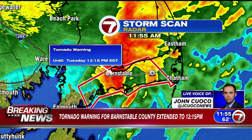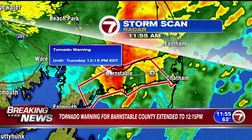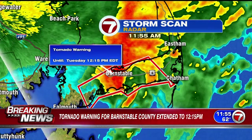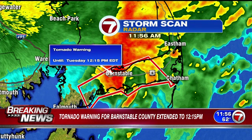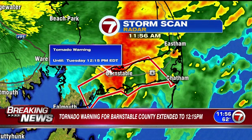Yeah, that's exactly right. You've got to be careful coming back to try to get into some of these storms. The strongest part of the storm now is approaching West Yarmouth. Radar is indicating 70-mile-an-hour winds just aloft. So not only do we have the tornado warning in place, but also concerned that there could be some gusts close to 70 miles an hour. We saw that across Vineyard Haven. So, John, if you guys are turning back around and coming in from the west side of the storm, that storm is going to be moving away from you. Just be careful going too far into the storm, because you don't want to find yourself in those strong winds as well. How have the roads been in terms of the rain?